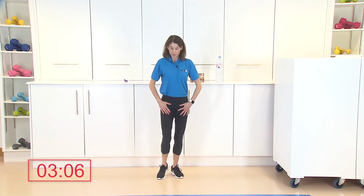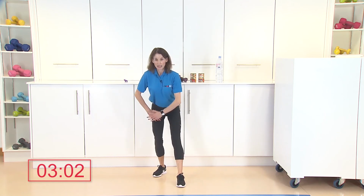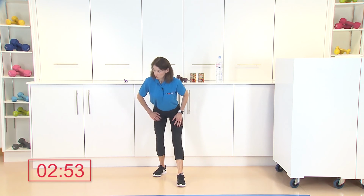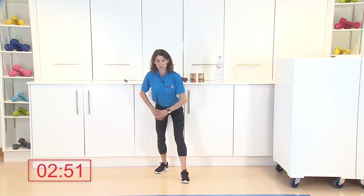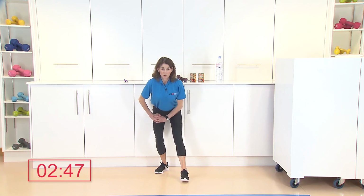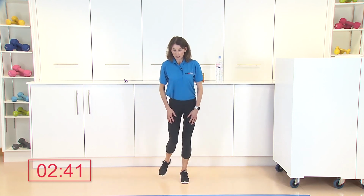Slowly coming up. We're going to slide away the left leg. Hands are going on the other. And we're going to sit back into it. Hold that stretch, push that bottom back behind you. You can even, if you feel you need a little bit of support, you can use your press or your wall at home. That's quite okay. Excellent. And then just slowly take it up.